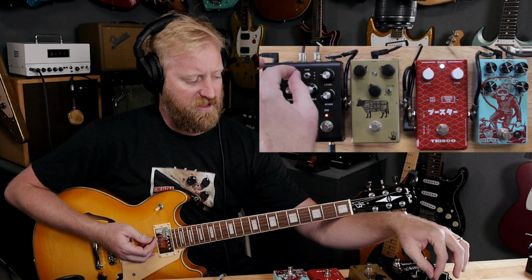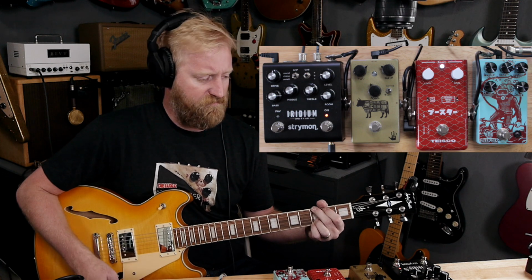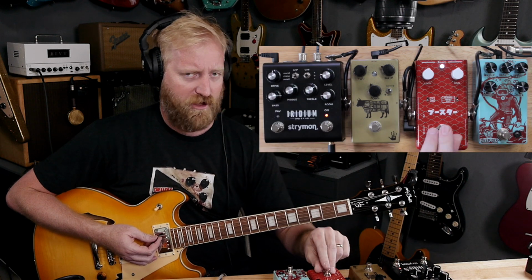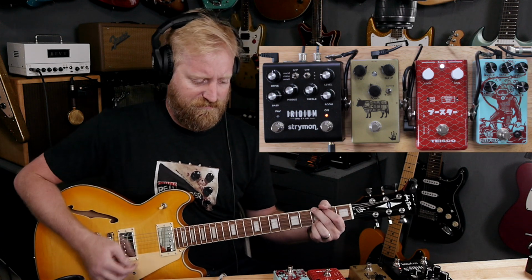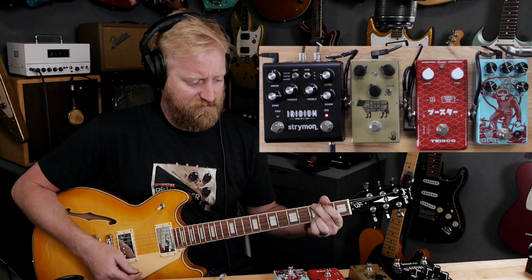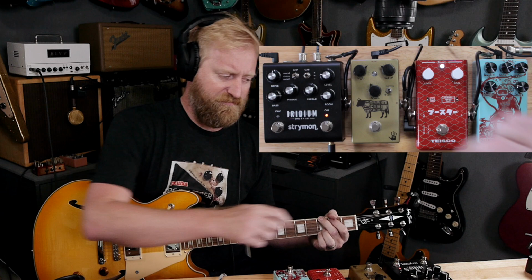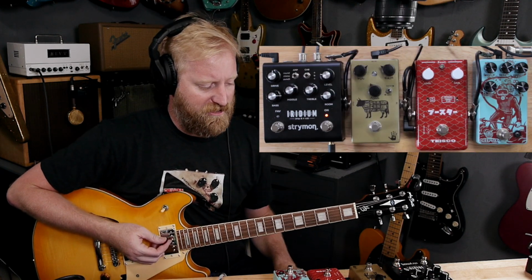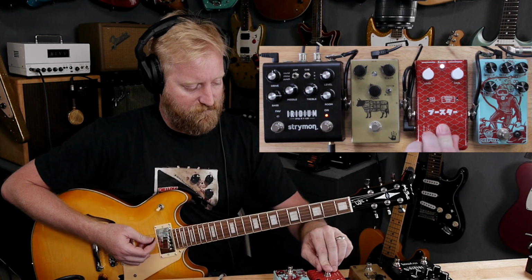Let's see what it sounds like on the other amps. Here is the Vox AC30. And here is the Marshall. Oh, I should compare it with this off. Now to the Marshall. We'll get into those in the future here. Let's just explore the range of the boost into the Fender setting now.